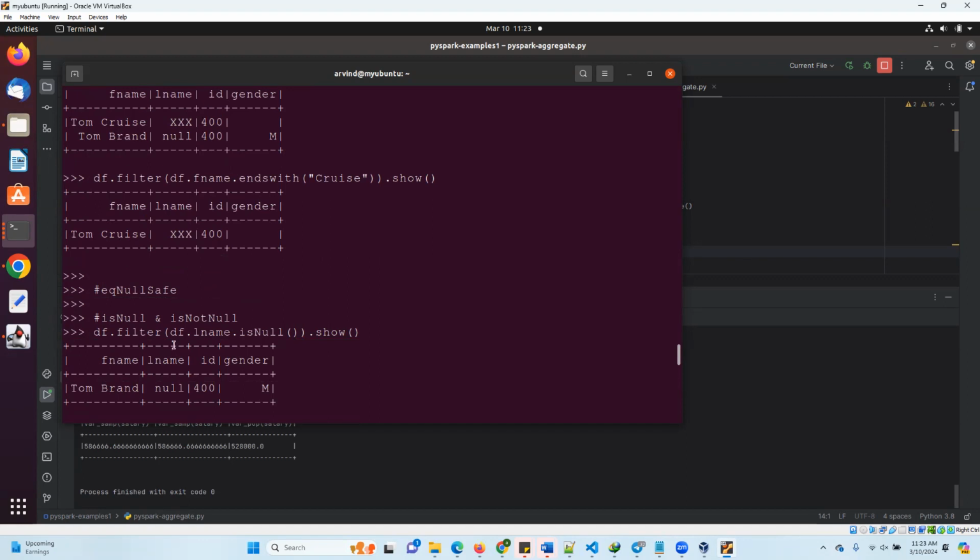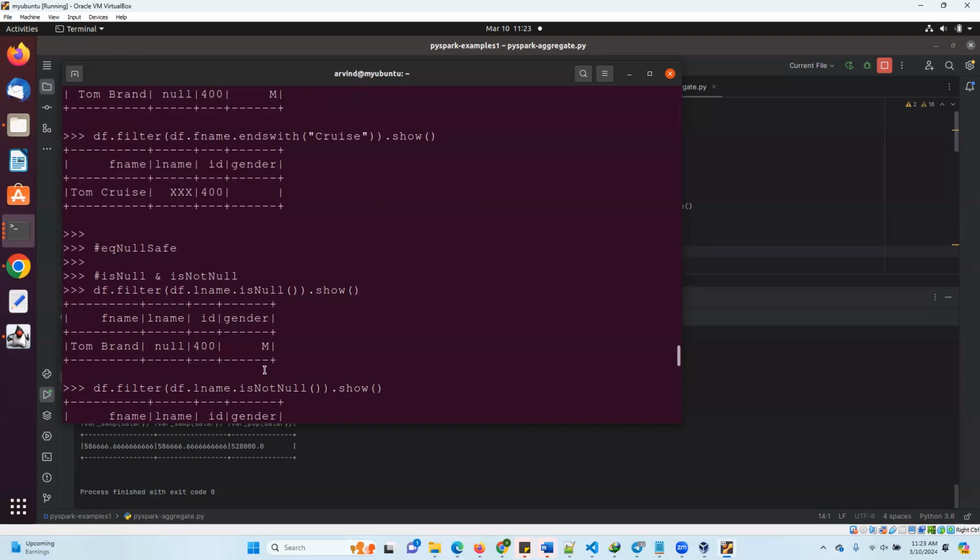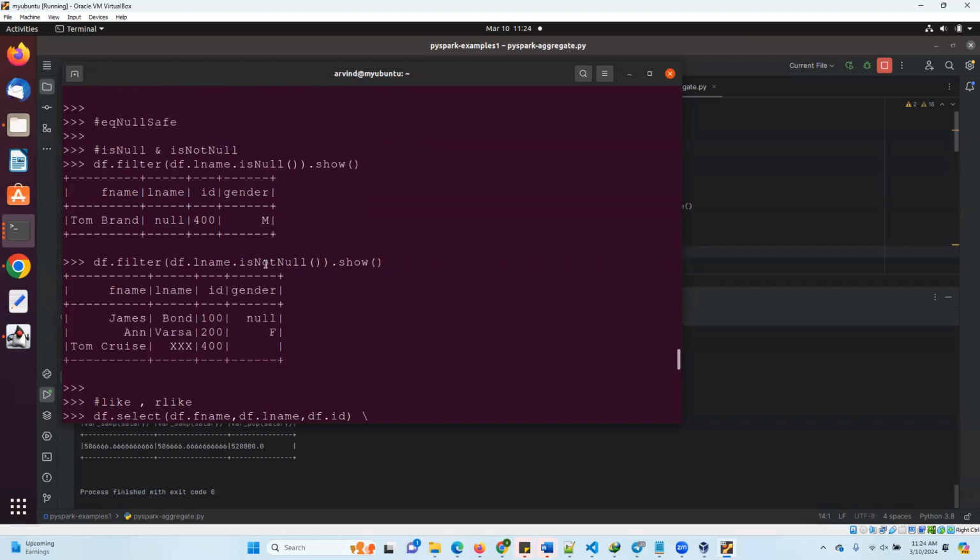If I want to find the null values, is null means wherever null is there, it will show those. And you can drop NA. There is a function dropna; wherever null is there, you can call the dropna function, which I will show. You can also fill the null values with something else. Suppose instead of a null value you want to put an empty, blank value. So two functions are there, dropna and fillna. And this filter is is not null, wherever values are not null. That we are doing.